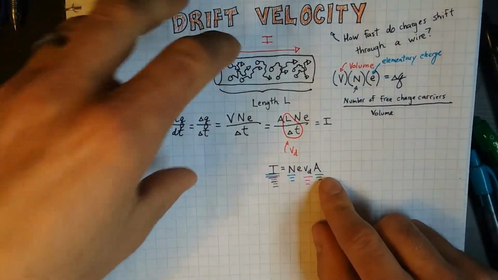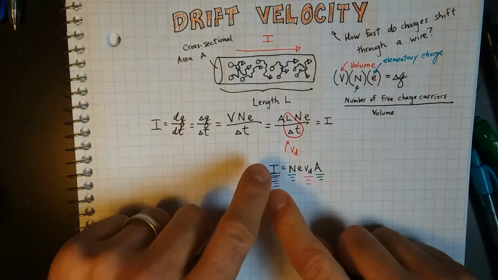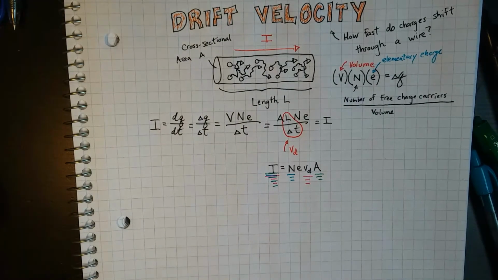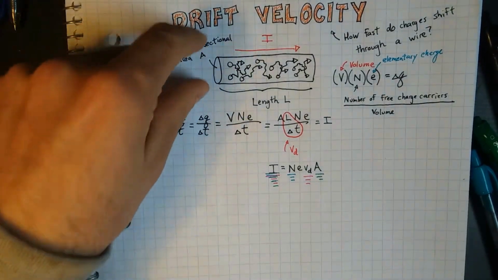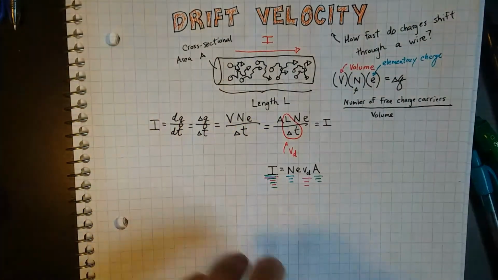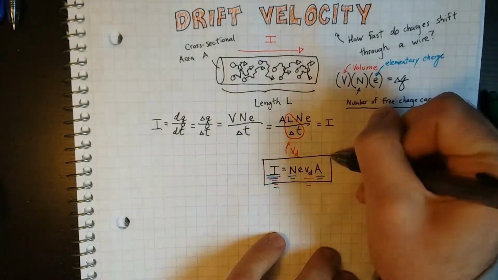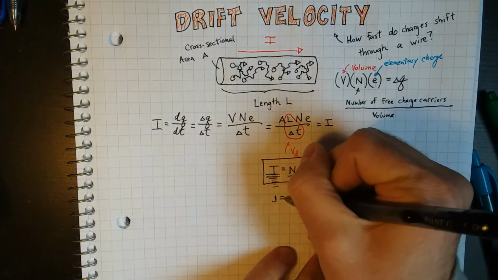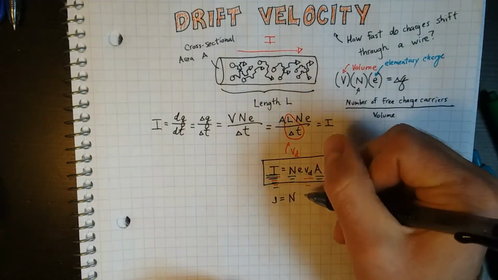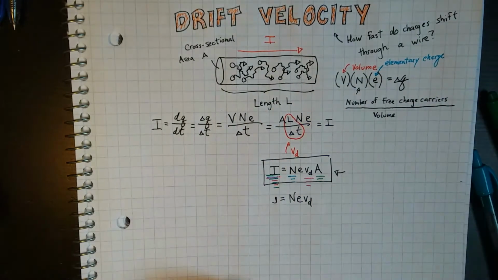Because a thicker wire is going to have more current, because if there's the same number of electrons per volume traveling at that constant velocity V, then that's what more current is going to be, more charge per time. So that equation, that's how we write that one. Sometimes you see it in terms of the current density, where you divide the A over and you get J equals N E V sub D. But that's the way it's written on our equation sheets.